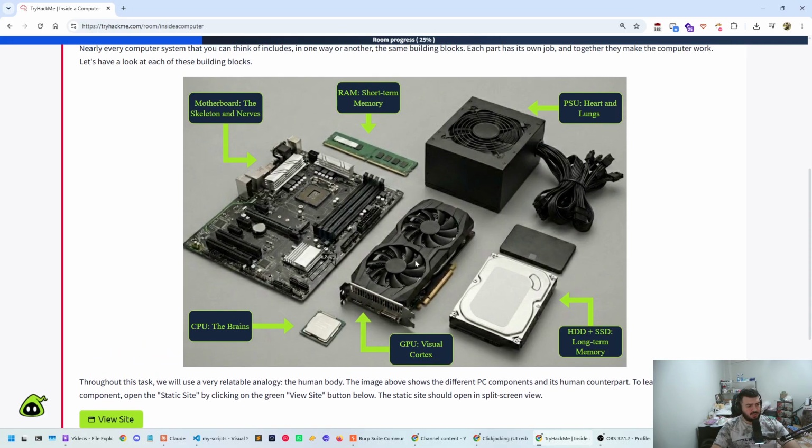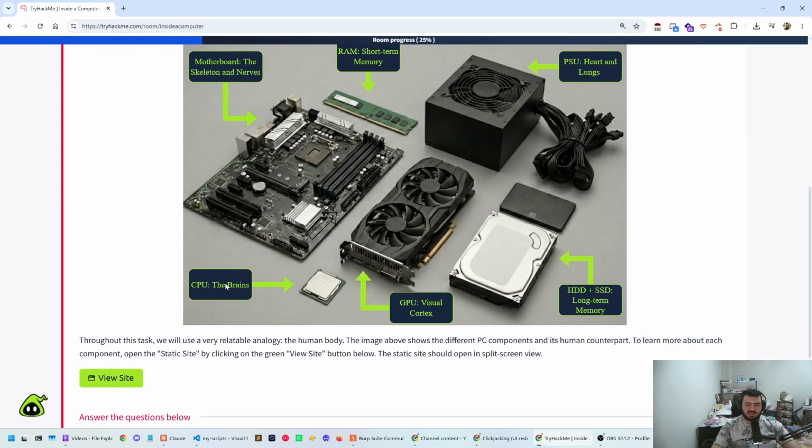Which is essentially how you run more complex animations like games, the most thing that a GPU is often tied to. So the better GPU you have, the better game... well, generally speaking, the more games you can play, or you can play better, but that's not entirely true, because the CPU, or the central processing unit, the brain, also plays a huge part in how you play video games, if this is what you're interested in.